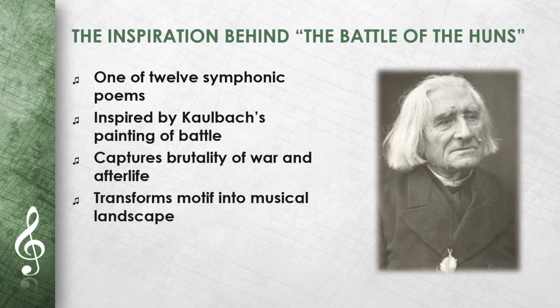The Battle of the Huns, S.105, is one of the 12 symphonic poems that Liszt composed during his time in Weimar. Kaulbach's painting depicts a terrible battle in which the spirits of the fallen Huns and Romans continue to fight in the heavens. Liszt was fascinated by this motif and transformed it into a musical landscape that captures both the brutality of war and the transcendent dimension of the afterlife.